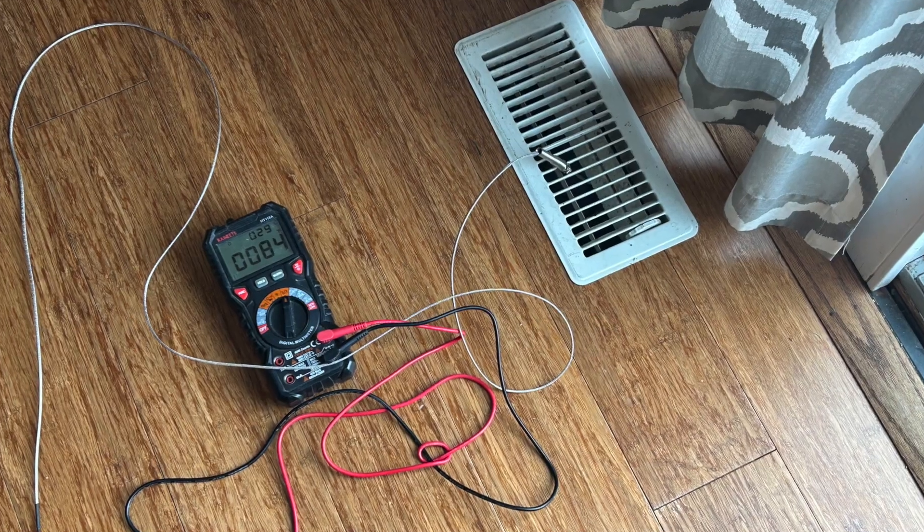So I started measuring the temperatures during the day to see what kind of temperature I was getting at the register. Even though it was below zero for most of the day, slowly the register temperature started to climb. And yet the temperature still struggled to get back to our normal setting of 70 degrees. So we found out the limits to our heat pump. Minus nine last year was no issue — we never even knew it was that cold outside from the inside temperature. But minus ten, plus 30 mile an hour winds, and what appears to be a few drafty spots in our house — that's the limit for us.